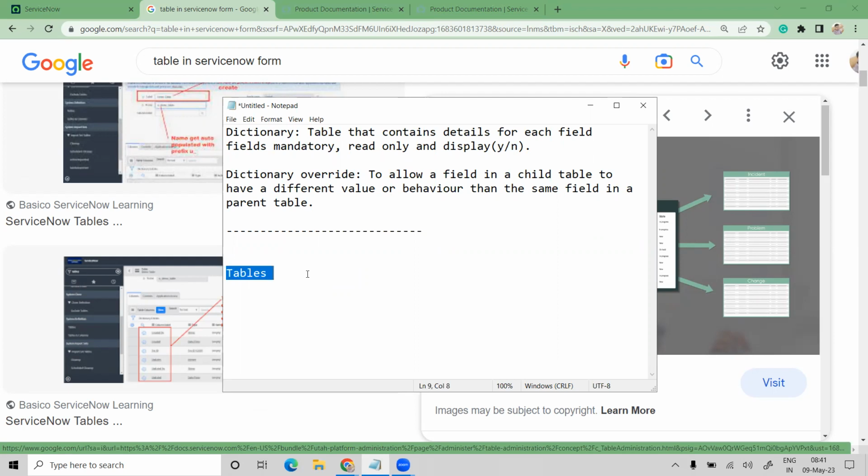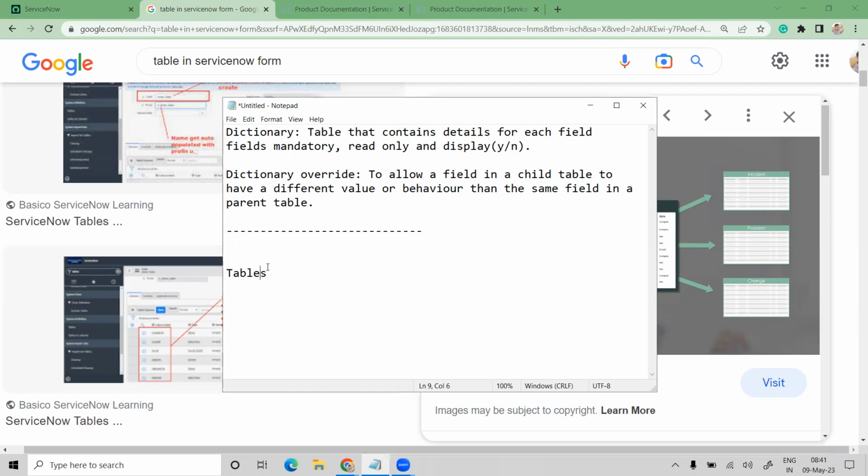Whatever we work with in ServiceNow, 99% of the time we work with tables only. We have types of tables as well: parent table and child table.